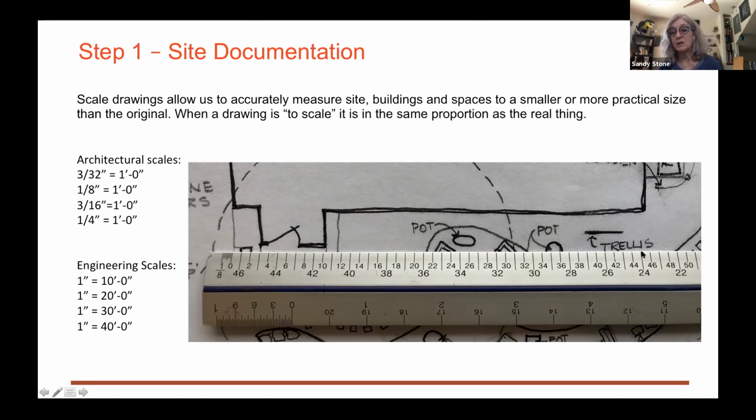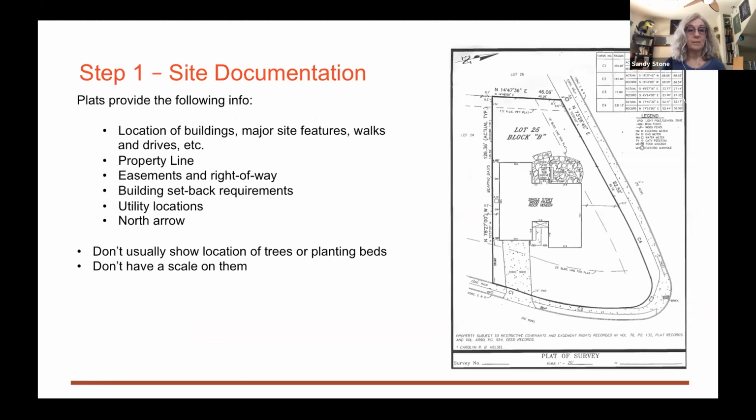But you've got to come from this end and go this way, and it's 45 feet. And you can use that to measure anything on this drawing. For example, the door starts at 4 feet and it goes to 7 feet. So it's a 3-foot wide door. And you can move the scale around and measure.